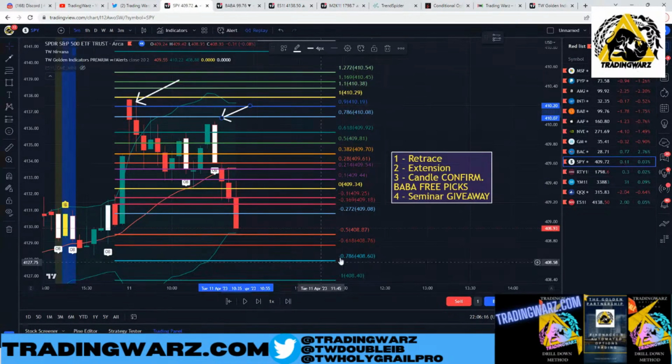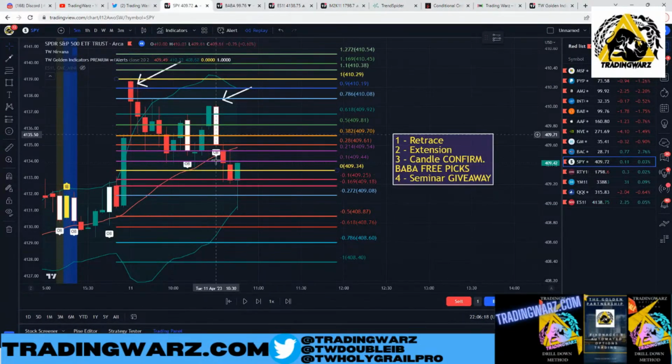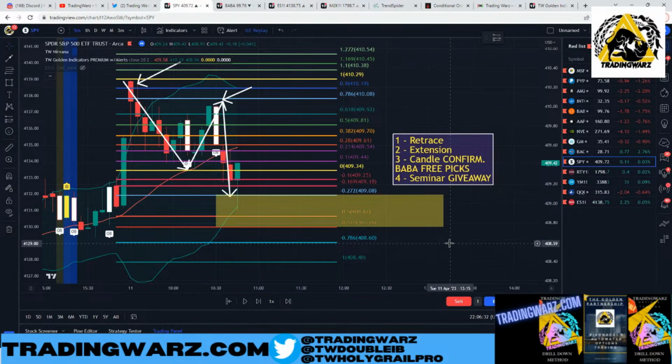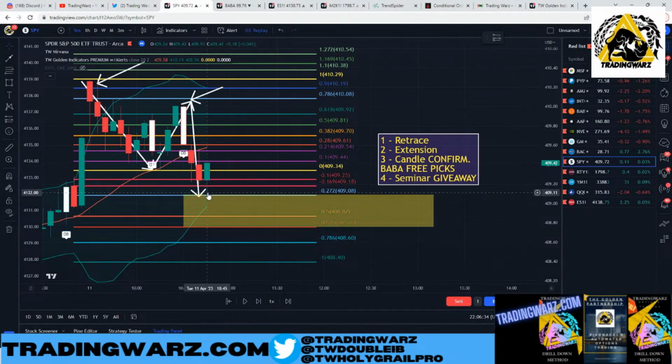Now the extension, you can see here, guys, whenever we have a leg and we pull back, the goal is to make a new low, right? And then what we can see here is I have this golden zone, which I call the completion. The extension is where that bear is trying to take us. And usually it's this 272 mark. That's why I always take profits on the 272. Anytime we start making a new low, guys, I'm starting to take profit. Why? Let's think about this. I'll show you why.